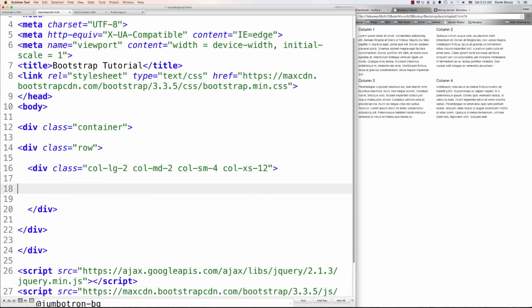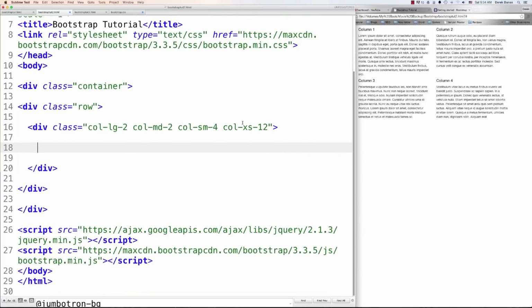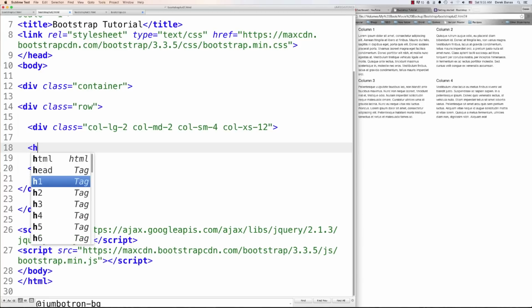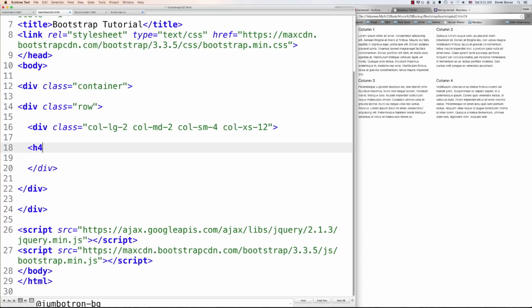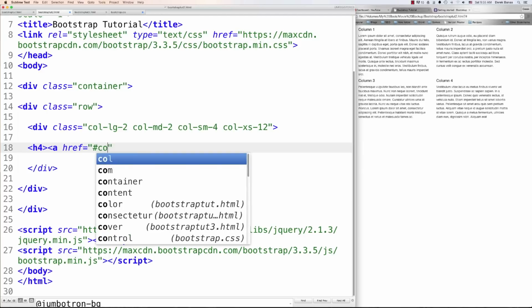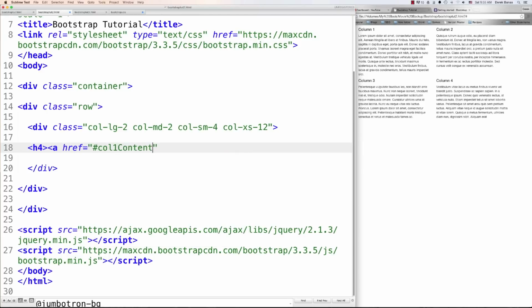And while I'm inside of here, might as well show you how to very easily set it up so that we'll be able to collapse or hide data on our screen. So we're going to come in here and have H4, which is going to show on our screen. And let's go and make this a link, href. And in this situation, whenever this is going to be clicked on, it is going to show or hide the column of content on our screen. And to do that, we have to go data-toggle, and the toggle that we will specifically be aiming at is collapse.